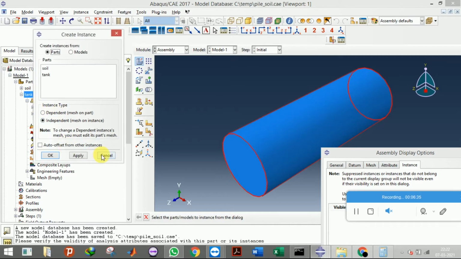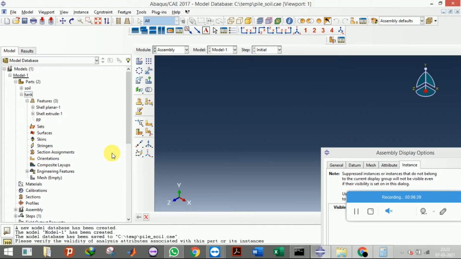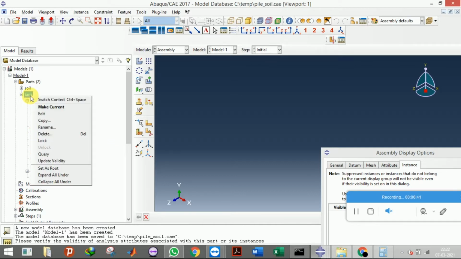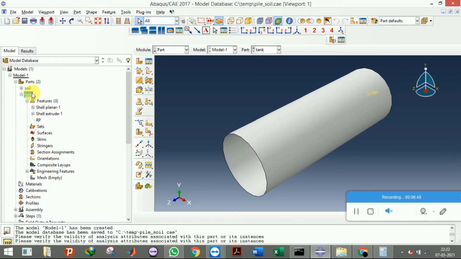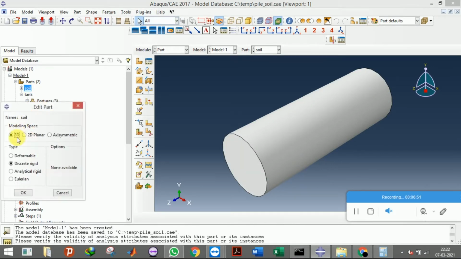Okay, sorry, I made a big mistake. Actually, I didn't notice that. My tank will be discrete rigid only and my soil will not be discrete rigid because I need the deformation of it. This is the mistake I made.